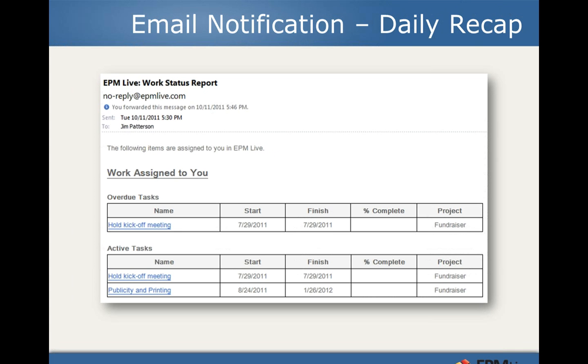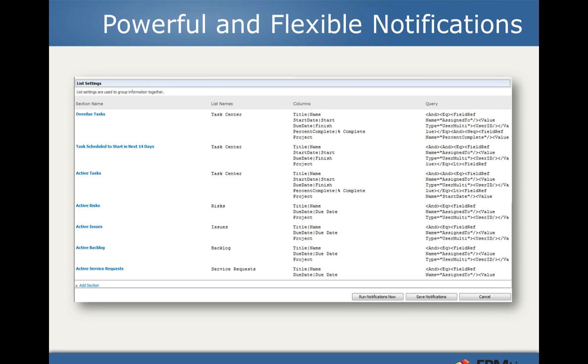One of the key things, and I think one of the powers of our EPM Live solutions, is that we have a fairly powerful and advanced and flexible notifications engine. Our tool will allow you to establish queries and thresholds on almost anything. So if you want to know when something's coming up, when something's a day overdue, or when something's coming up in the next 14 days, as in this example, you can establish the rules and the queries. The thresholds and triggers for when those alerts go out are totally up to you, and you run those notifications as appropriate.